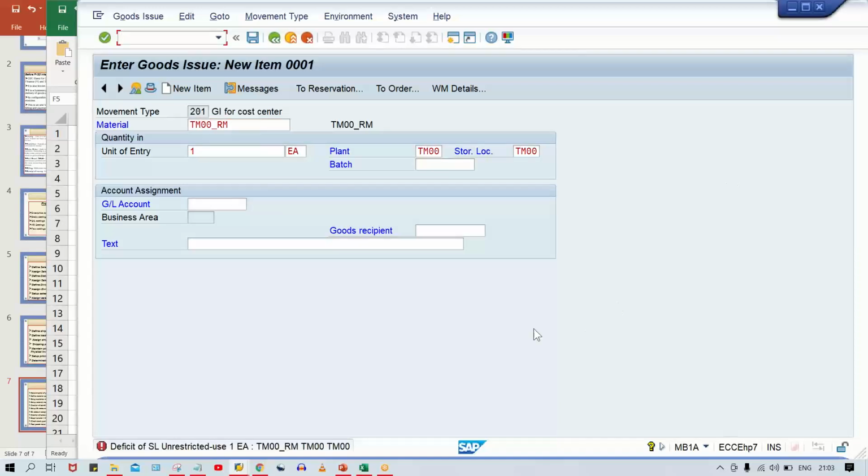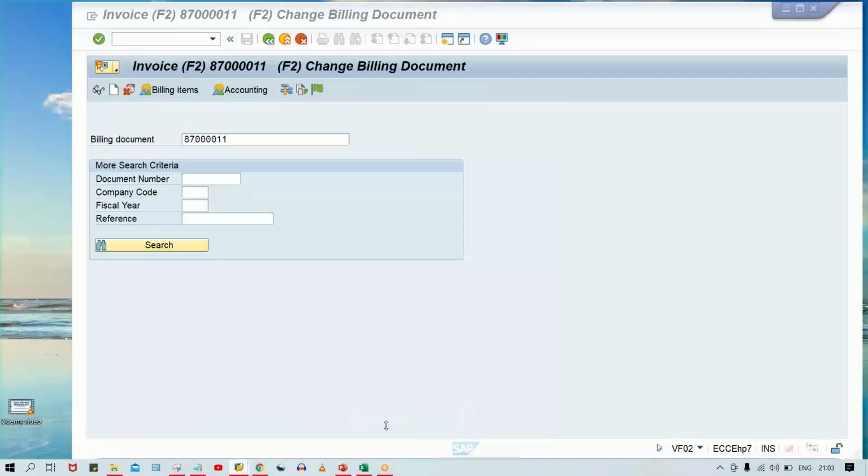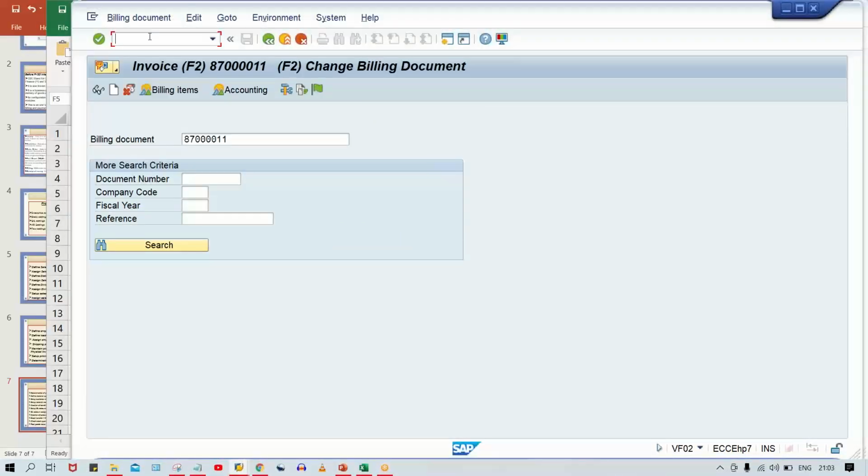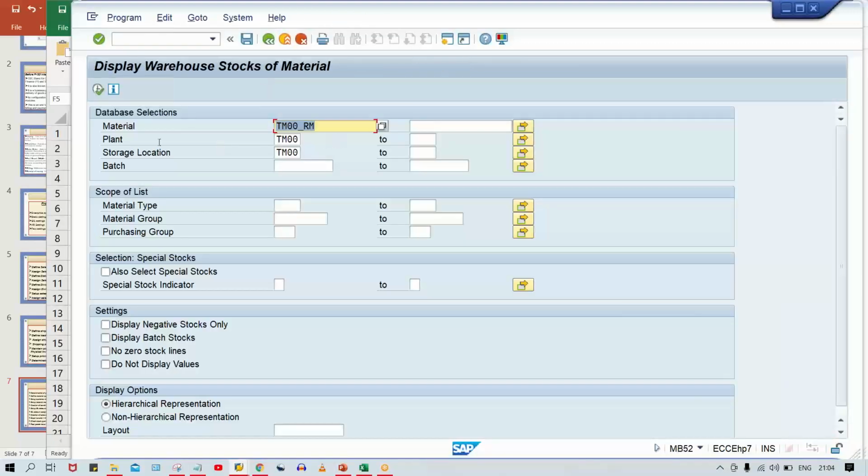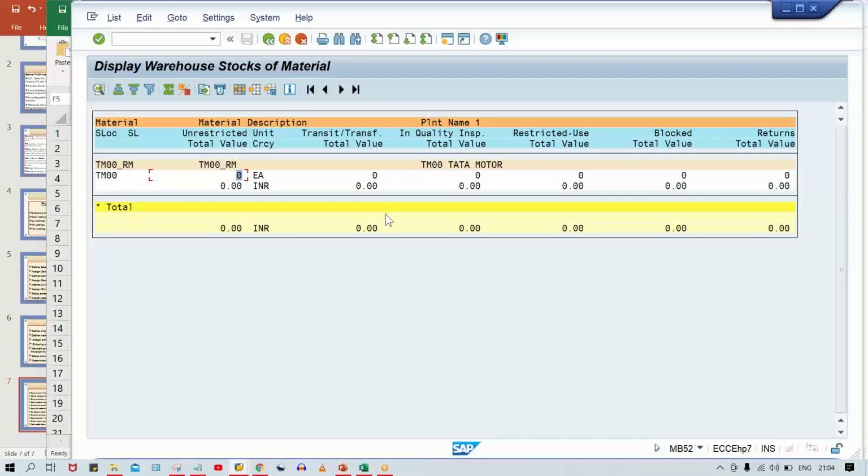if you have to test this scenario, then first of all, we should have, if you check this material master, that I have already tested, that is why it is finished. So you just go to MB52, right? MB52 here, and if you execute, nothing is there, zero quantity is there, right? So again, what we have to do, you have to create a purchase order, and then you have to post the goods receipt. Once we post the goods receipt, then stock is going to be updated, right?